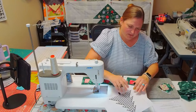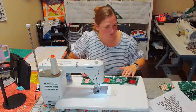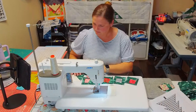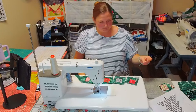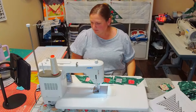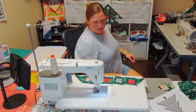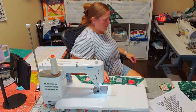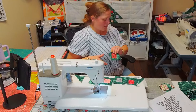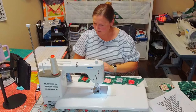Wow, I'm already on row 6. I cannot believe that. I did use some of the rows last night, though. Grab 2 half square triangles. Yeah, I see so many beautiful quilts in that scrappy quilt group. They have such good ideas. And let's see, I may need to move some of these. I think if I just move these 2, that'll work. And if I was wrong, I'm not gonna worry about it.